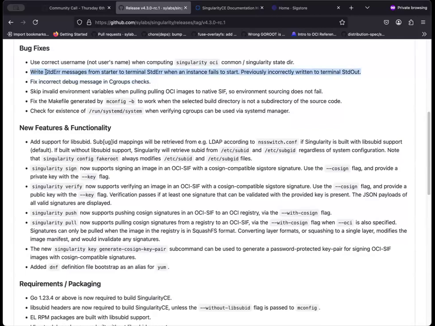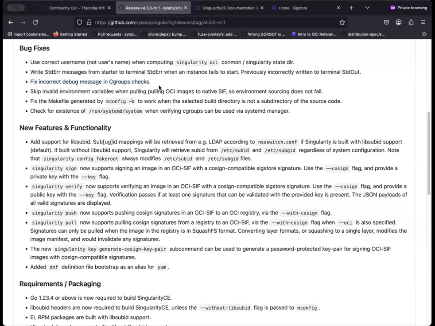When you use the Singularity instance command to start a container in the background, if it fails, we were writing the error messages out to the standard output instead of the standard error stream. Error messages should go to the error stream, and this fixes that. So if you're using instances in scripts and trying to catch any error output, that tidies that up.